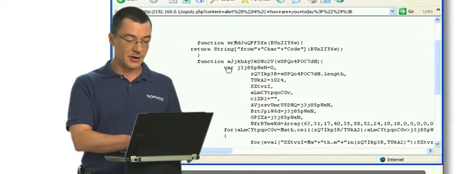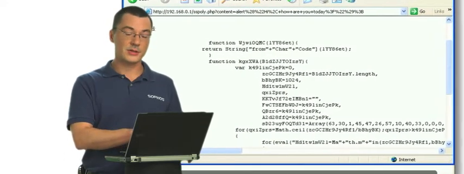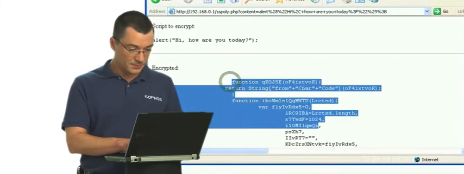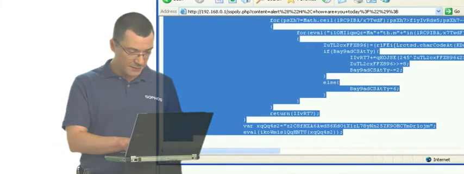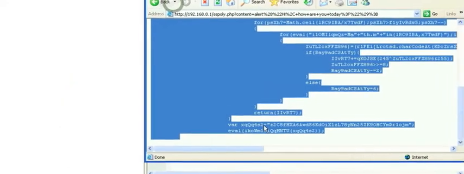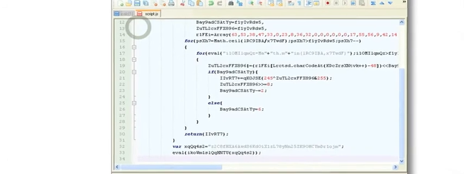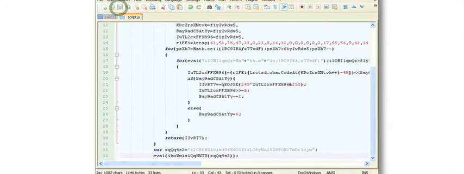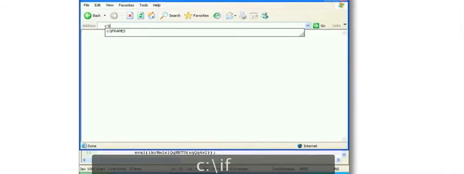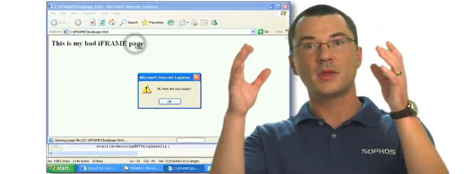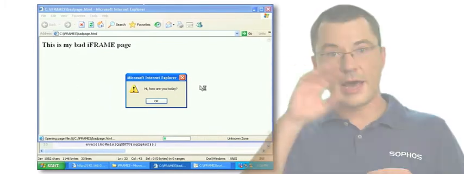So when I click refresh here, we can see that each time I refresh the screen, I get entirely different code. Yet, if I take that code and I copy it here into my buffer, and we'll go to our web page and we'll paste that in, save it. And now when we pull that page up, we see we still get the pop-up, even though it was all that gibberish, of "Hi, how are you today?"